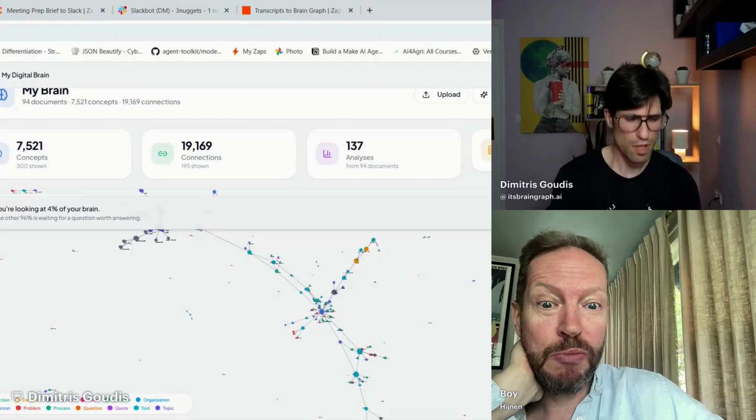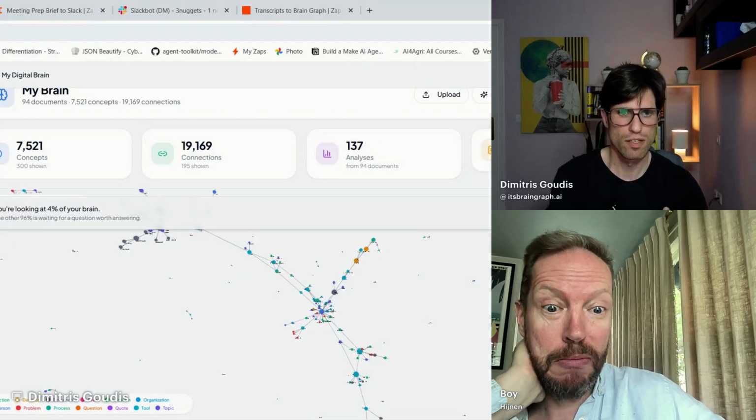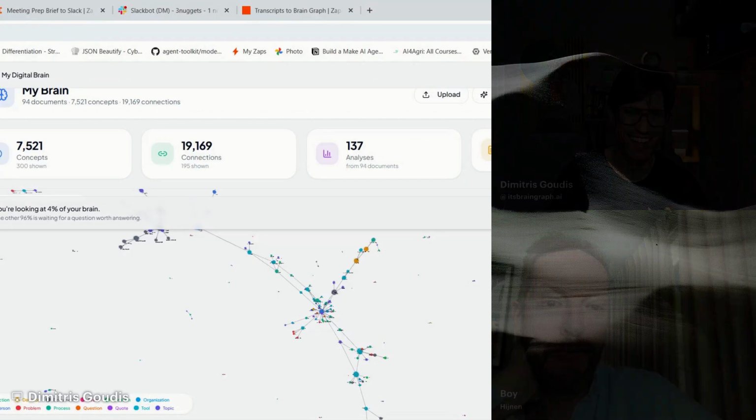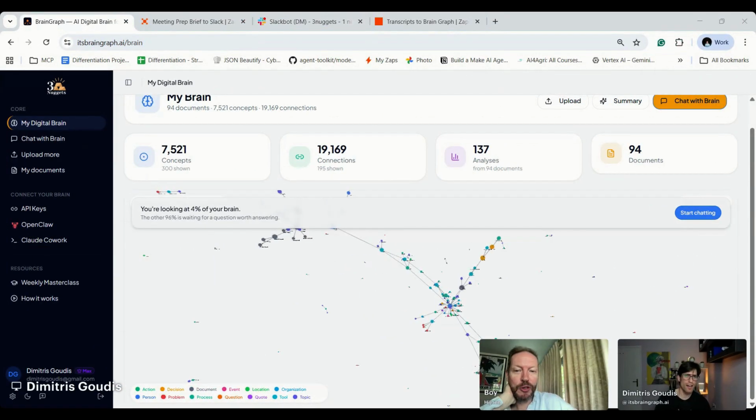I would say this is better than my own brain. I would not be able to do all of this. I would probably remember like 40%, or maybe the top 2 out of all the things I needed to do instead of all 20, right? So it's definitely a very handy tool. Now this is for client management purposes, right? Or meeting other people.